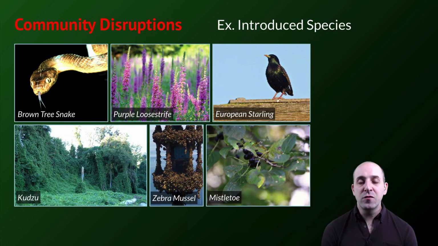It's these kinds of disruptions to community structures that are such a concern when we consider the effects of introduced species. Every organism shown on this slide has been introduced to ecosystems in which they did not evolve, and the effects that these organisms are having in these different ecosystems are dramatic in terms of affecting the overall structures of the community and a subsequent decrease in the biodiversity that's seen in those communities, which is a particular concern for the long-term health and stability of those ecosystems.